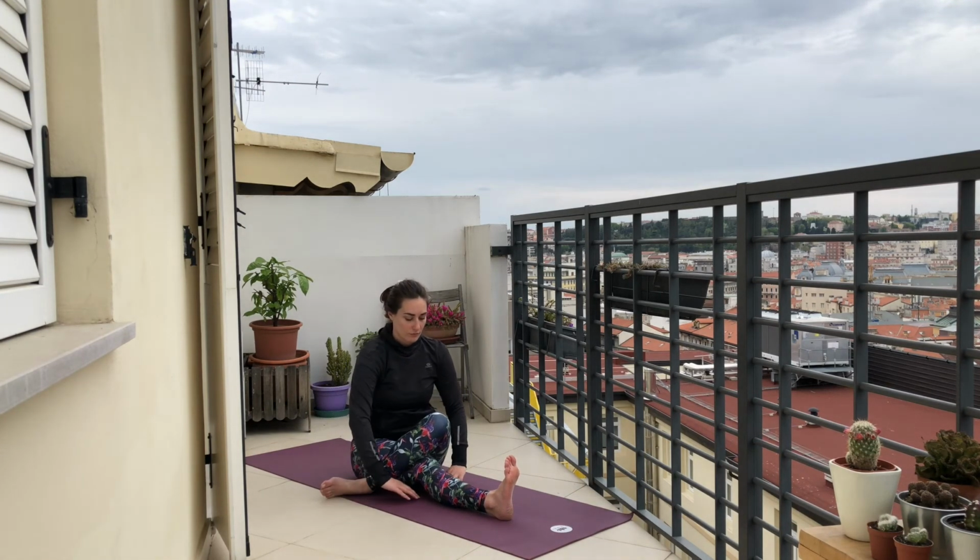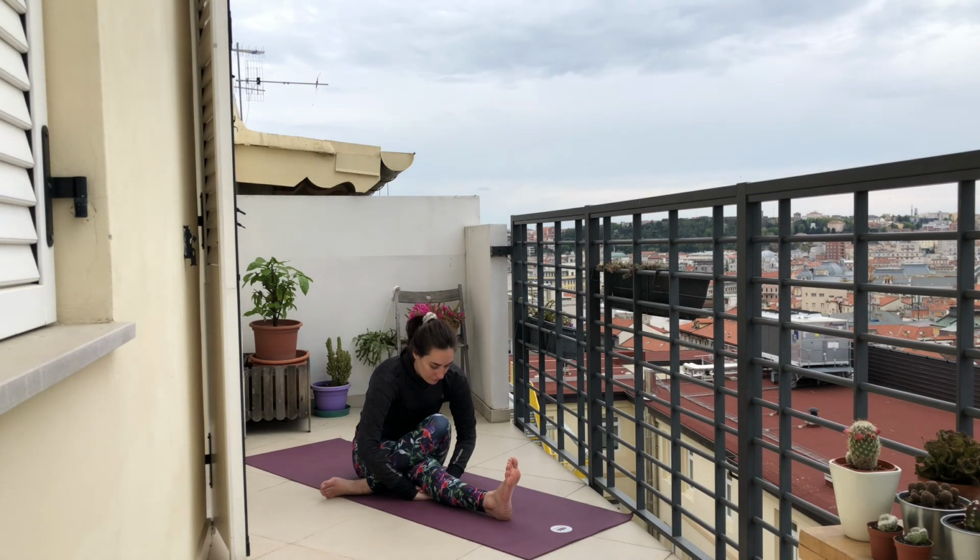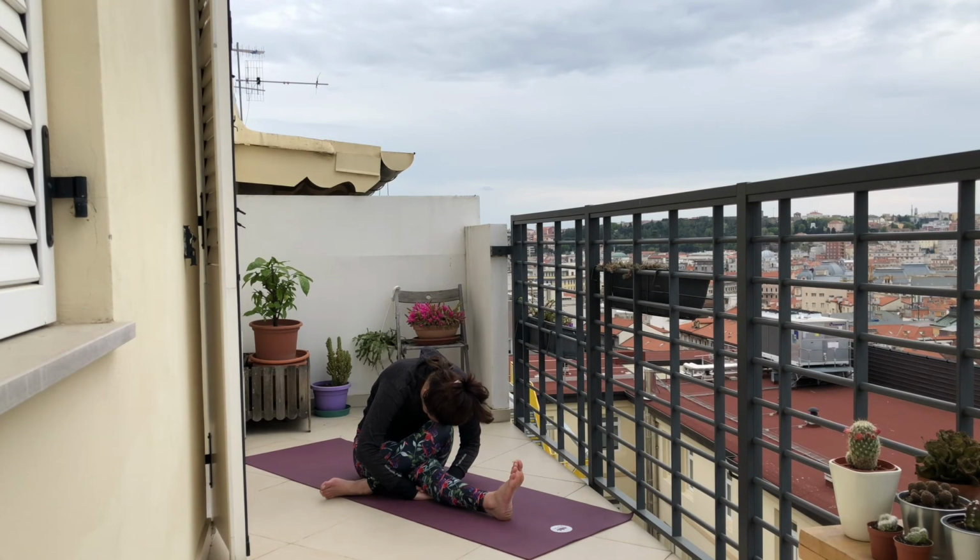Just take your hands underneath your right knee so we don't hyperextend the leg, and round your spine and allow the head to fall down towards your knee. Now in this position we are not trying to activate anything, we are really relaxing the whole body and allowing it to slowly come down and open. It's a very interesting pose. You can feel the stretch in your glute, but also coming up even to your neck. So just breathe here, relaxing everything, trying to notice what is going on inside of you.